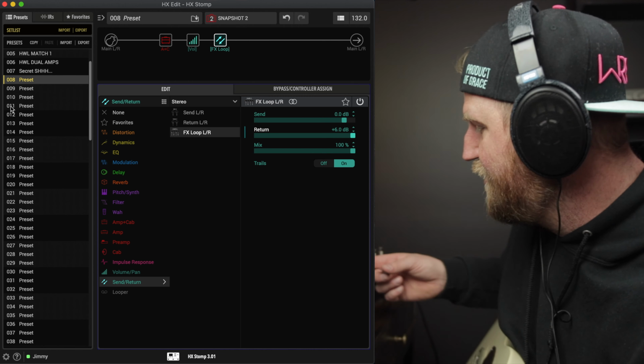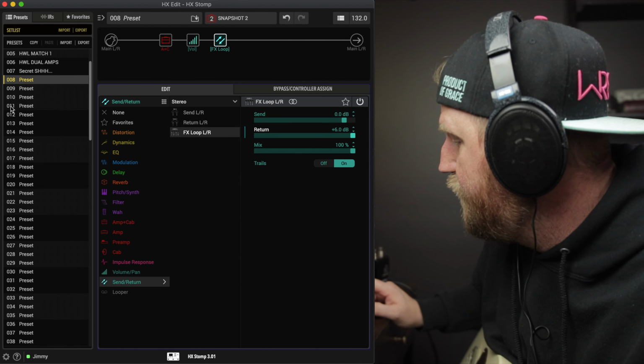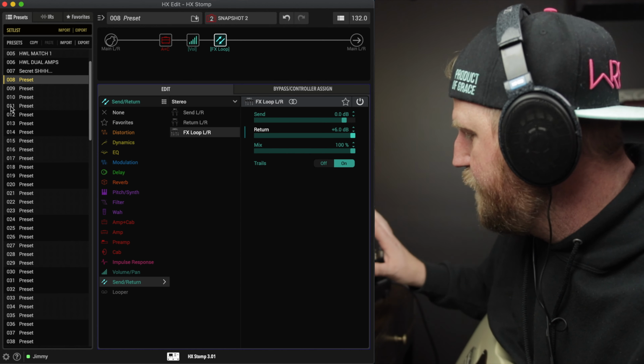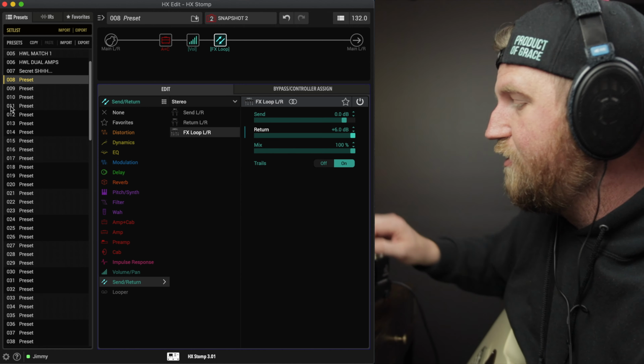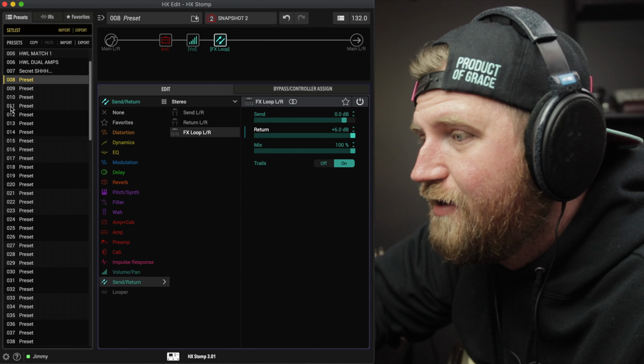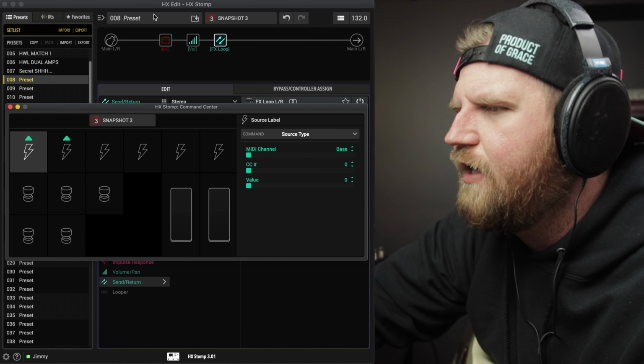So now it works. I can control my MIDI pedals skipping the MCX if I wanted to. I just don't have near the capabilities that I have with the MCX. But if you wanted to do something as simple as turn on and off your effects per preset, you can now do that with Command Center. It works.